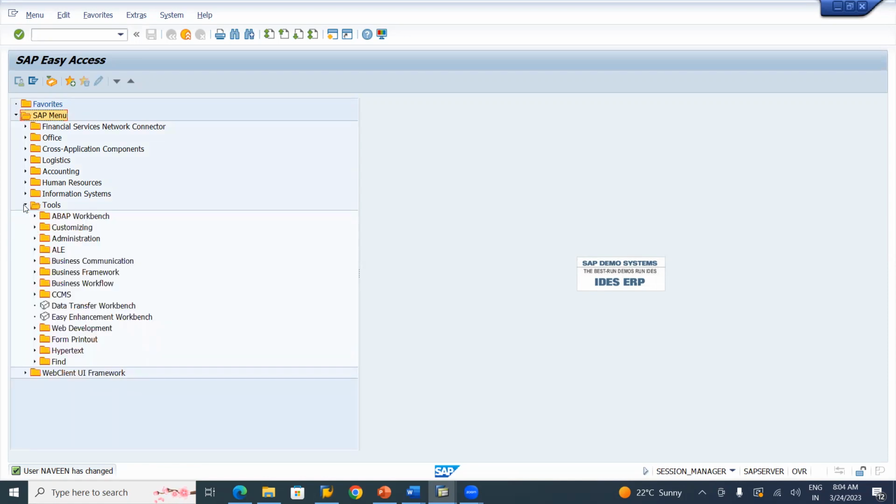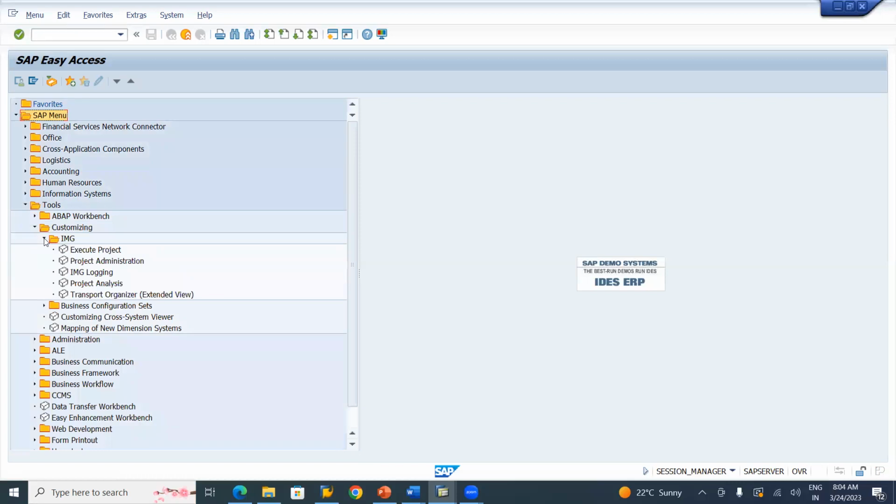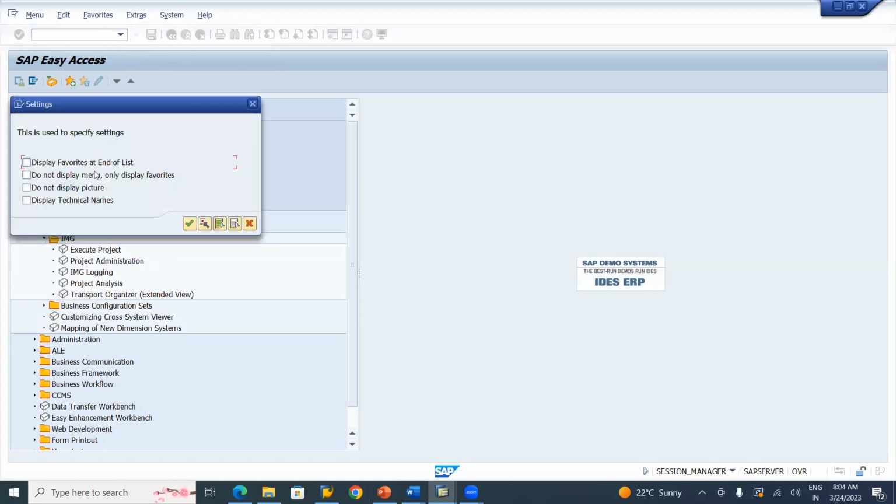Click on tools. So here you will have customizing. Next one, select IMG and execute project. So here in extras, settings, we need to have display technical names.